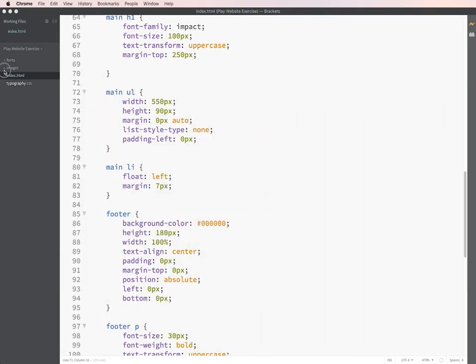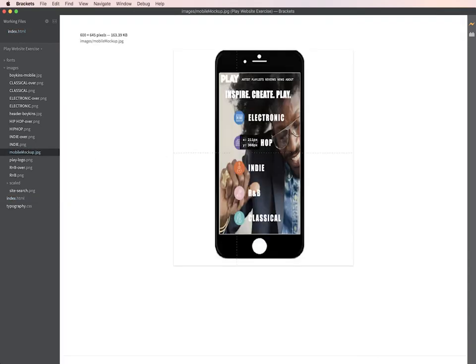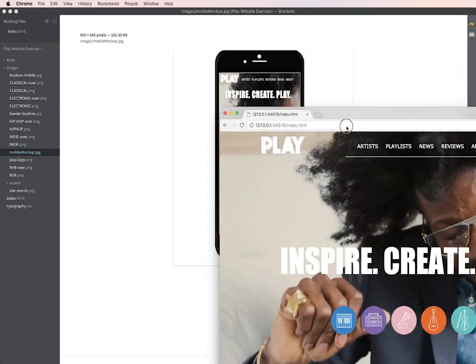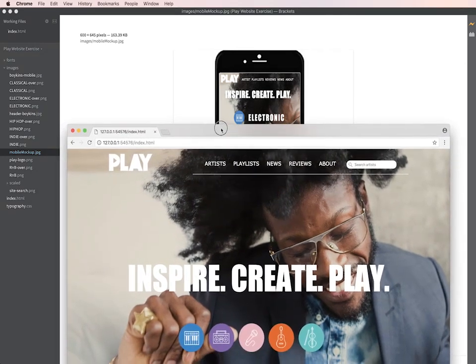Now, I can bring up, for a second, let me just get this out of the way, the mobile version. I included a mock-up in the sample files for today. So here's what we're going to build from the existing website in a mobile version. There's a lot of similarities, but there's a lot of differences as well. And some of the things I'd like to point out, and how to do them, are going to be outlined in a couple of different videos for this exercise.